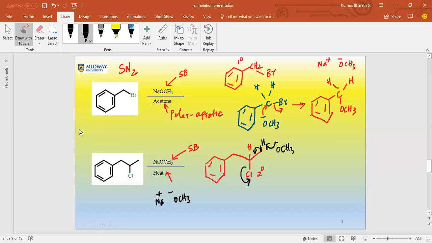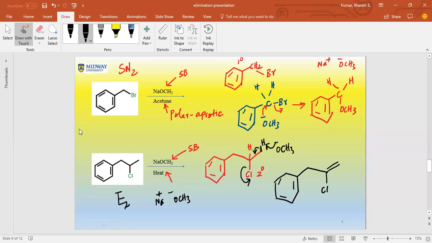Now it could have attacked from this side, but it can't. Why? Because of this bulky benzene group here. It could, but it will be a very, very minor product if at all it happens. What I'm saying is for it to attack from this side is too bulky of a group, whereas this side is not as bulky. So we are going to have, even though that's not following Zaitsev's rule, Zaitsev's rule does not have to be followed. It's not like some kind of a firm law that we follow. It's whatever works. So this hydrogen has come off from the nucleophile, this bond has come over here, and in the process the Cl has left. Now you see all of this is happening at the same time. So this is an E2.